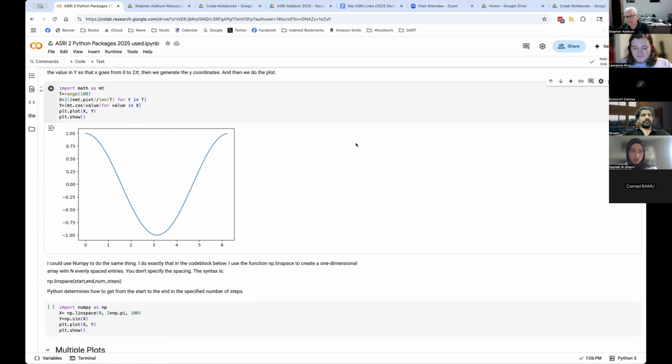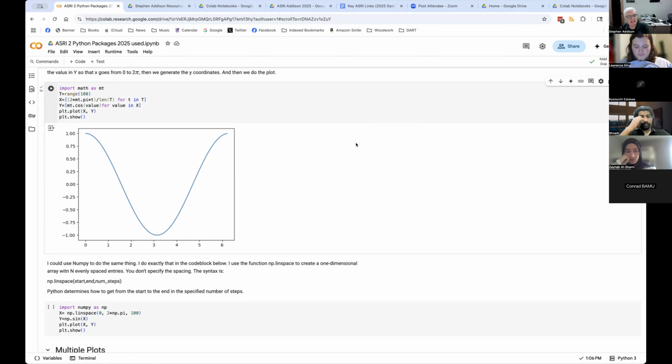That's the x-axis. But again, I just wanted to be able to generate a plot quickly, and that's one that we can generate. I could use NumPy to do the same thing, and there's also a function called linspace that you can use to generate evenly spaced points.